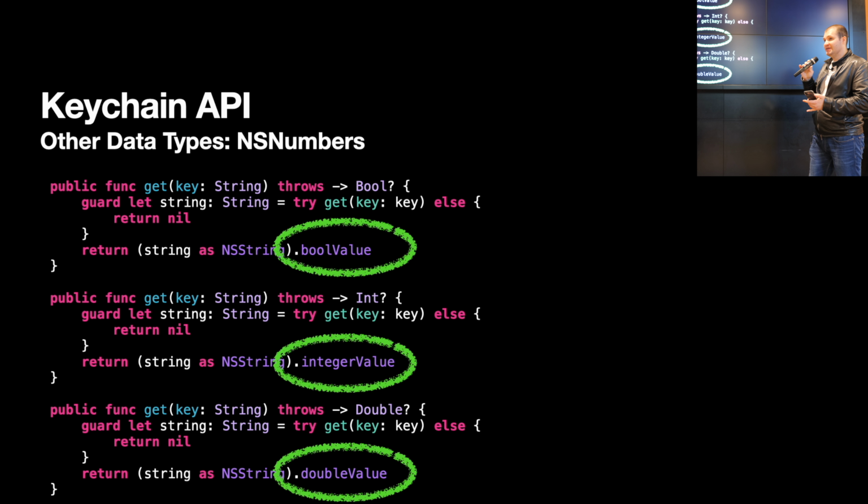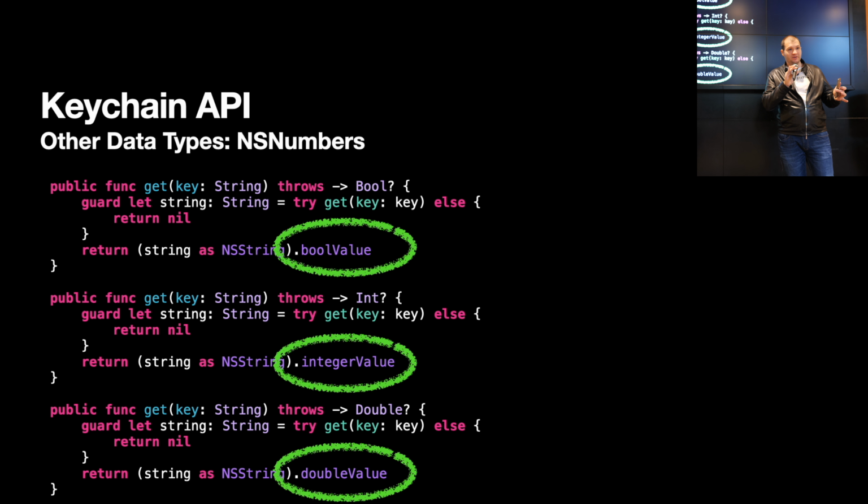What you see on this screen is actually completely designed by me. So if you want, you can design this thing the way you want. The only requirement for the keychain is that you store data. Everything that can be converted to data, you can design the API the way you want. And that's basically the main point of my talk. If you need some application-specific logic, you can design it for your application.